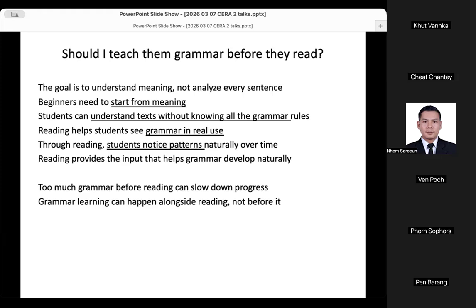Why? Because grammar is patterns, and you cannot understand the pattern of grammar unless you've already met lots of examples, right? So I would not start with grammar. Start with meaning, build the vocabulary, build the flashcards, read stories to the students, make sure everything's very comprehensible, and then later explain some of the grammar.